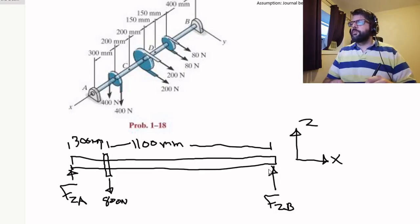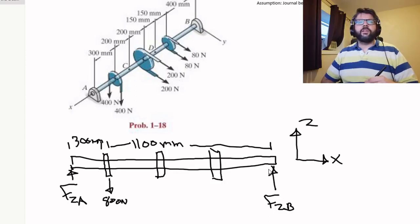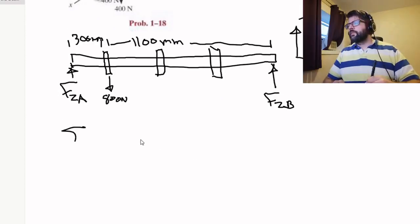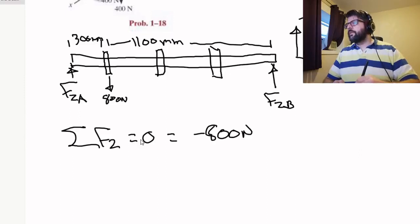We could place these other two bearings on here. I guess I'll just sketch them on here. But again, they're not all that important for this diagram, since there aren't any forces that are acting in these planes that we're concerned about. So now to start off, let's do the sum of the forces in the Z direction is equal to 0. So that is going to be equal to negative 800 newtons plus FZA plus FZB.